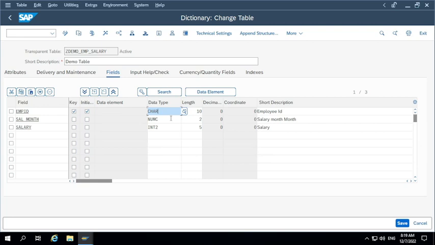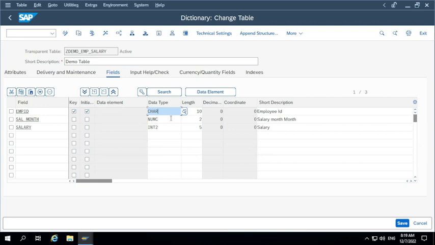The other interview question here is, can we change the primary keys of a table? So you created a table and you transported it to production and it is live in production. Now, is it possible to change primary keys of the table? Yes, we can change it, but you have to analyze whether it is really required or not, because if you change the primary key fields, it will disturb the records. It may delete some of the records which are going to be duplicate.